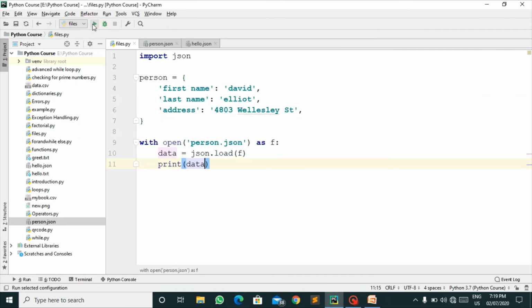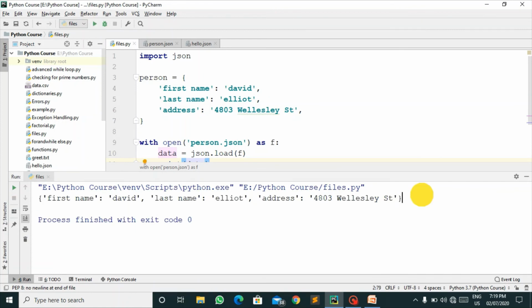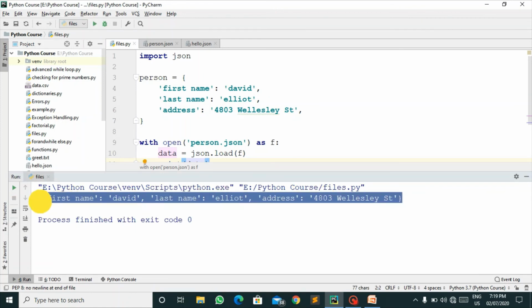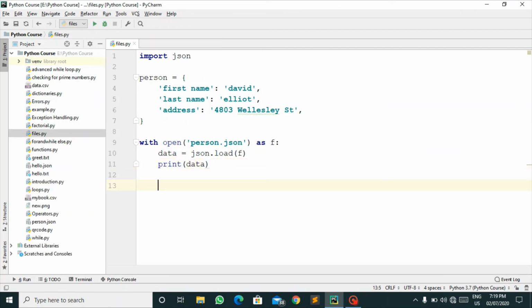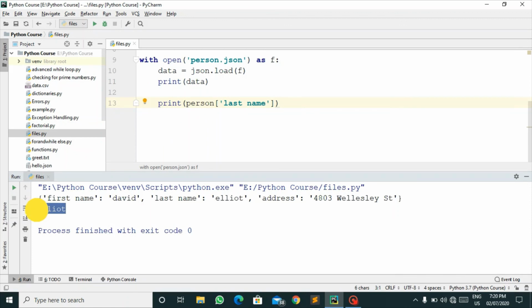So let's run this. So here we've got our dictionary which we previously stored in our person.json file. So if I want to find a particular data, let's suppose I want to find the last name of the person. So we'll say person last name. So let's run this. So we have got this Elliot, the last name of the person.